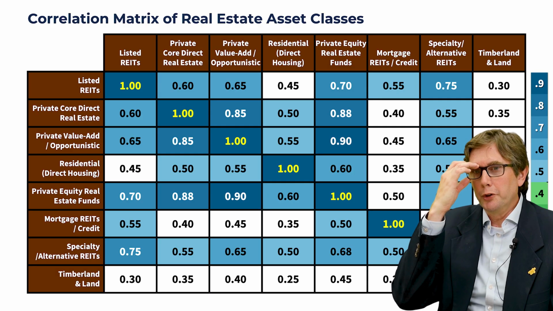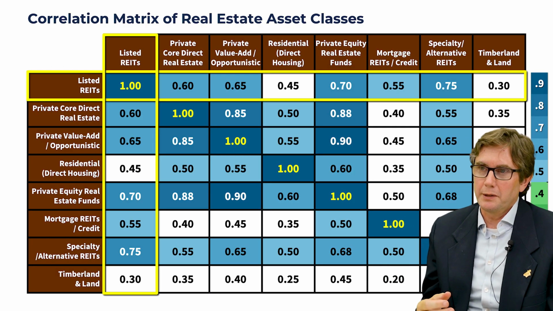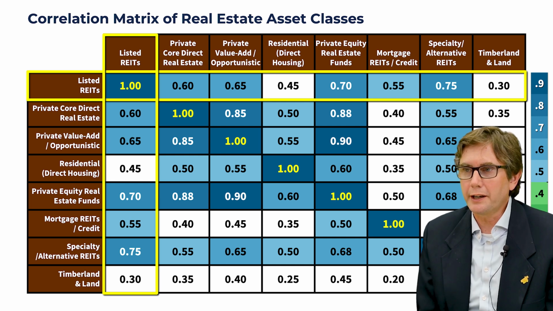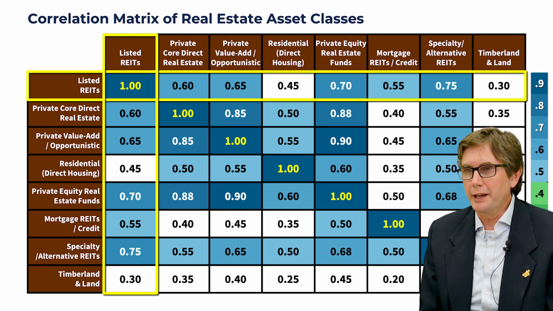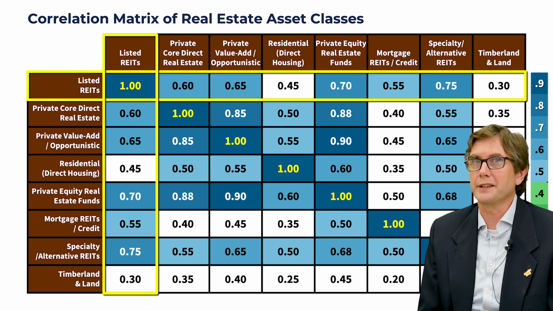The big bear in the room are listed REITs. That's publicly traded REITs that trade on a market you can buy. These are very big names that we've all known, BlackRock, Blackstone, things like that. Listed REITs own apartment complexes and downtown office buildings and billions, if not trillions, of dollars of real estate nationwide, much less globally. So we think of real estate and we think, okay, I'm going to buy one of these, I'm going to check the box. But that doesn't always check the box. And I think it's important as wealth managers we dig a little deeper here. So we've made a grid and I'm going to build up to the grid.